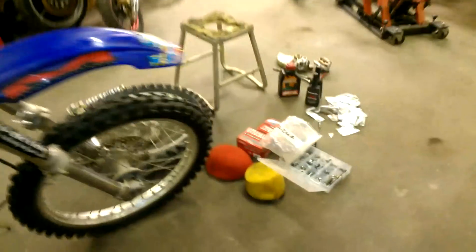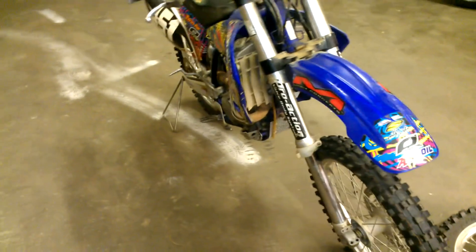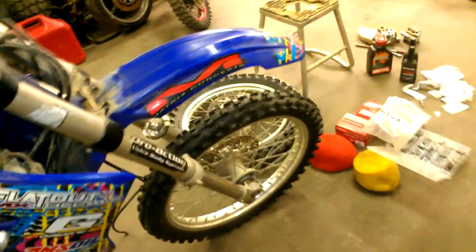So here's the answer to the question from last night - what did I pay for it? It's the 2003 Yamaha YZ250F. He was asking $500 for the whole thing, best offer, and said he could deliver it. I was at his house in about an hour. Maybe he would have gone lower, but I asked him if he'd take $400 and he said about $450 - so I got it for $450.